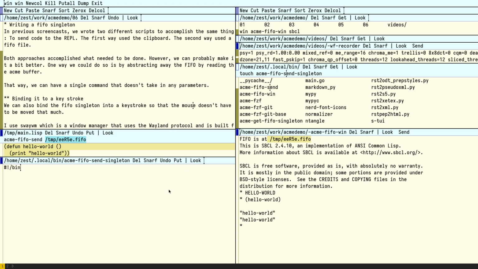Now let's just make sure that we understand what we're doing here. So what we want to do is loop through each file in the index, call it each buffer through the index, and then after we do that, check if the line FIFO is at exists, and extract the FIFO file.